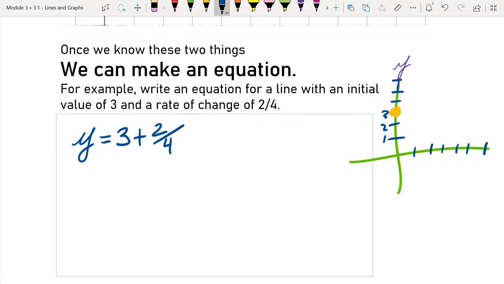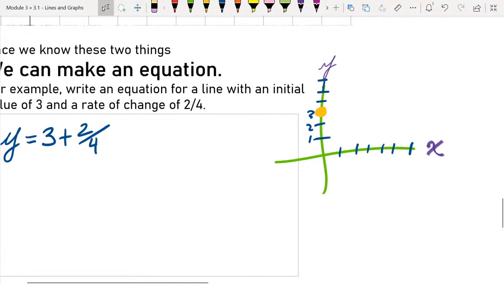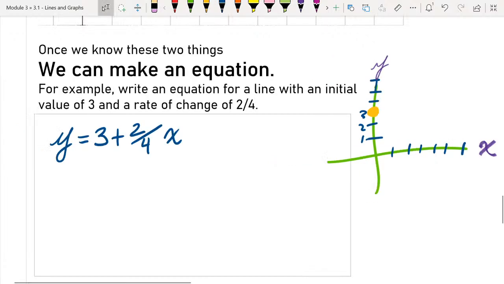And then, are we going up by 2 and over by 4 just once? That's not how a line works. You can always keep doing it, right? Up by 2 over by 4, up by 2 over by 4. You do it over and over again. How many times? Well, as many times as you want. You can just keep going up by 2 every time you go over by 4. And every time you go over by 4 on, what do we call this axis? The X. So we say, start at 3, go up by 2 and over by 4, X times. As much on the X axis as you want.